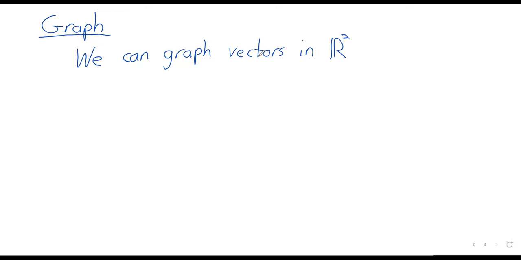We can visualize vectors graphically sometimes. Say a not very emphatic statement. Let's try to be more concrete. We can graph vectors in R2. And it's been in my notes, but I don't think in the class I've ever used that notation before. So a brief digression. Rn is a way of writing vectors. We assume we're talking about column vectors.